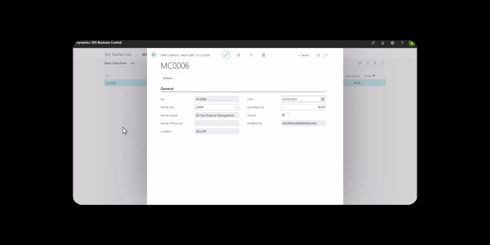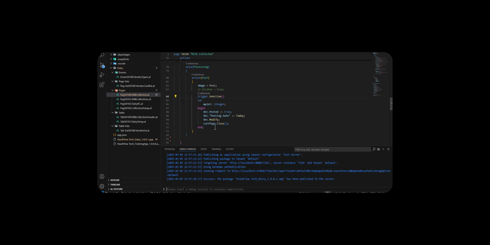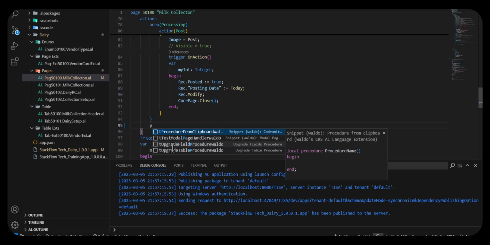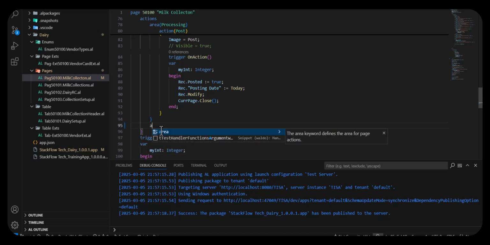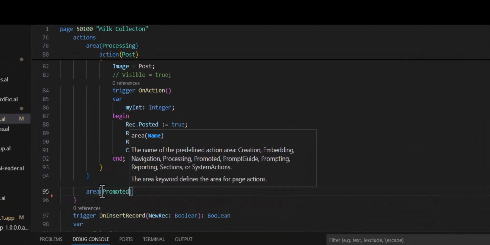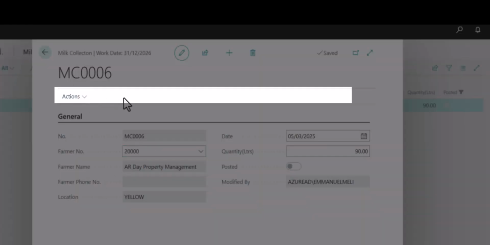Hello, welcome guys. I'm going to demonstrate just a simple feature right here on the actions, on how you can make this action appear here without having to see this drop down right there. There's a feature under the actions called, I think it's called promoted. It's an area. So there's an area called promoted so that those icons appear at the top right here where I'm pointing.